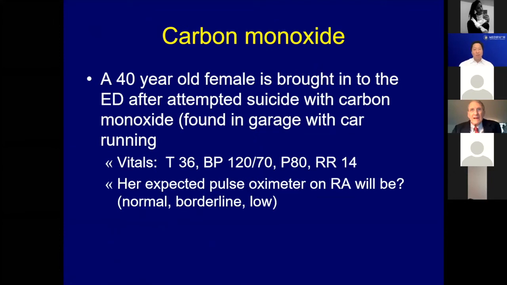Next slide. So this one, 40-year-old female found in the ED after attempted suicide with carbamazepine. Her vitals are pretty much normal. What do you expect her pulse oximeter reading will be? Okay, med students, you should know this. It's going to be high, normal, or low. There's your choices: high, normal, low. Hopefully someone writes in the chat box. I think you would intuitively think, well, this is impaired cellular respiration, the pulse ox should be low. Oh, no, people are saying low. But is it low? Next slide.